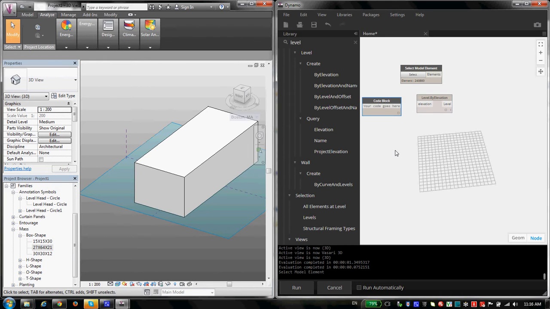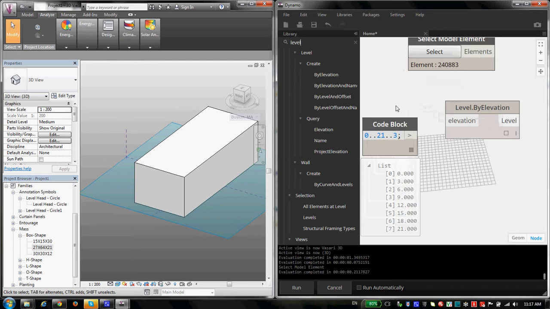This is a really cool feature that I think Code Block does for you. You can type 0, which is the start, to 21, and then the step is 3 meters. It will generate all the numbers for you. If I run this, you will see 0, 3, 6, 9, 12, up to 21.